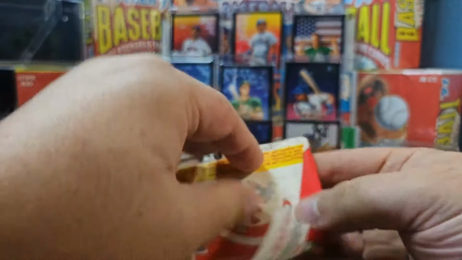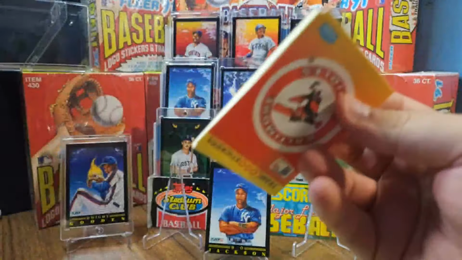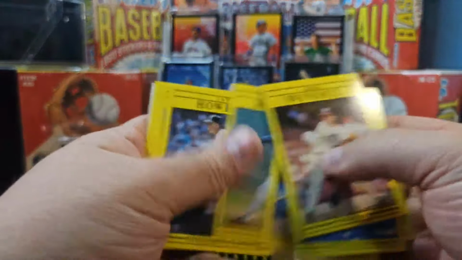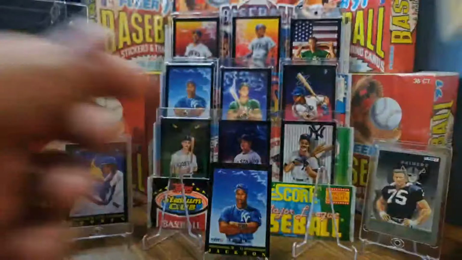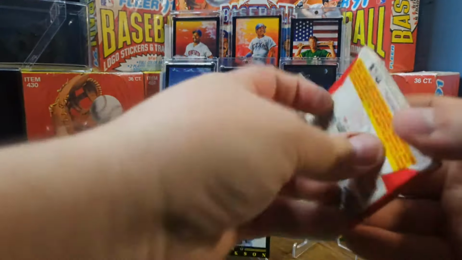All right, got an Oreo sticker. Oh. Man, this is rough. We need to hit another provision here. Senzo, Howell, Tim Raines. There's John Smoltz. All right.